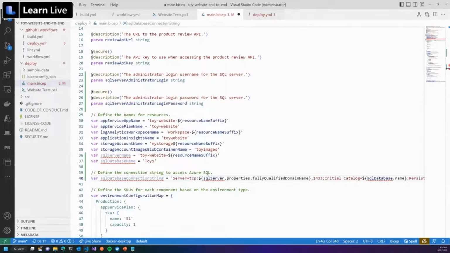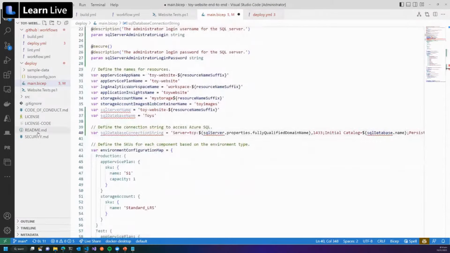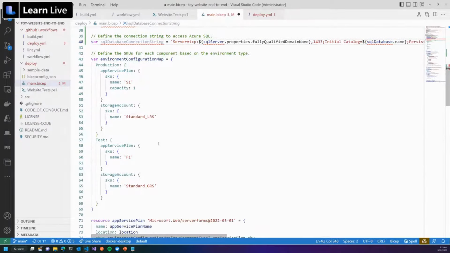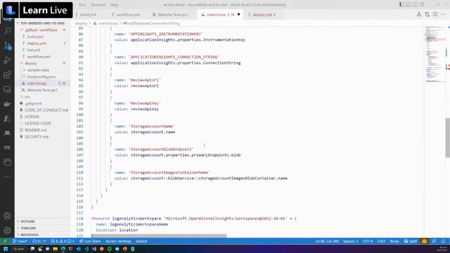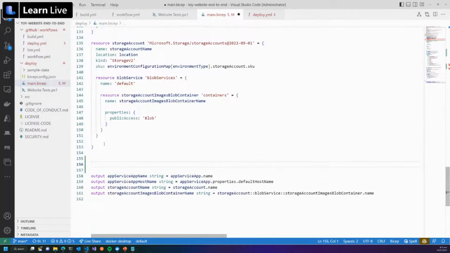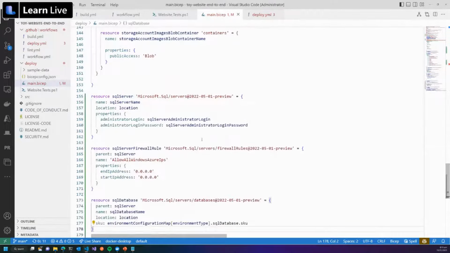It's better to use managed identities to access the database, then grant that managed identity the minimum permissions needed by the application. And we've provided more information in the resources to help you get going with that. But for now, we're just going to slap ourselves on the wrist and say this is how we're going to do it. And now what we need to do is add our resources for our SQL server. So at the end of our Bicep file, but above our outputs, just going to copy and paste the resources required. So here I'm creating my SQL Server resource and defining the login and the login password as our properties.